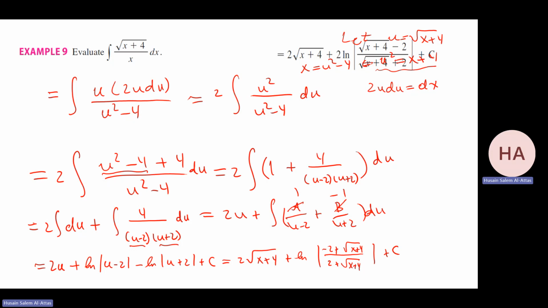Wait, there is a 2 missing. Why? Yeah, I forgot to multiply the 2 by this one. There is a 2 here. 2 times everything. This is 2 times everything. Okay, I forgot that 2. So that will be 2, 2. So I have 2 here. That's it.